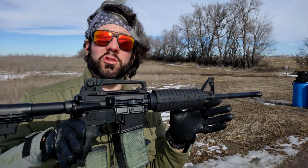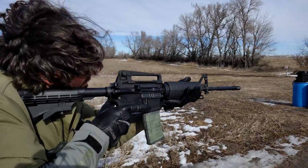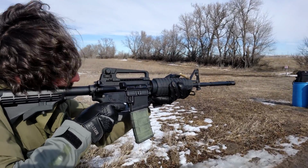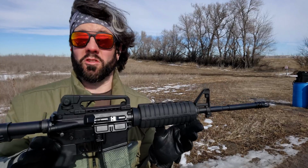All right, I threw an H2 buffer in here just to give it a little extra weight, just to see what would happen, because now I'm just a little bit curious. So let's see how it goes. Those rounds are coming out real sluggish. So back to the carbine it is.